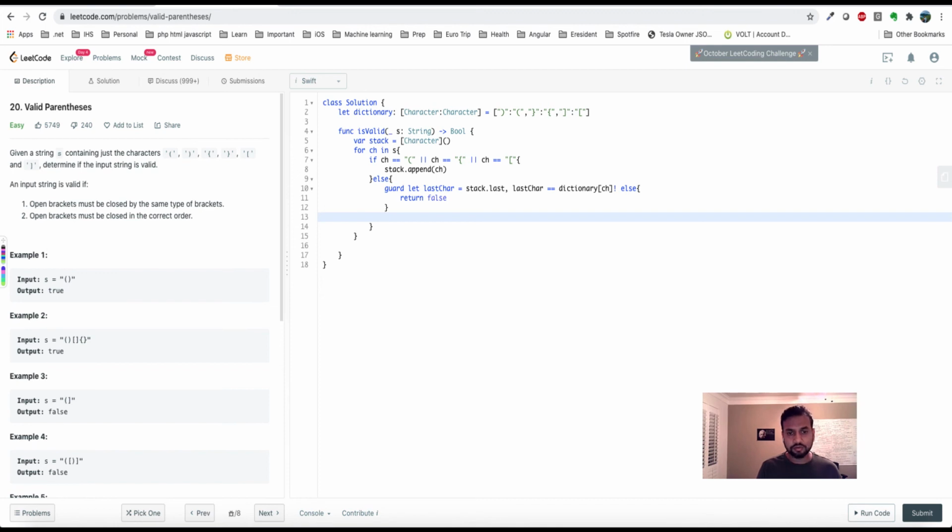Because this means that it has something; if it didn't, it would already have returned. So we can safely do stack dot remove last.